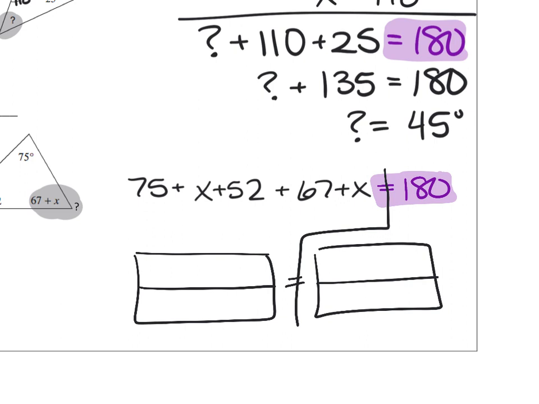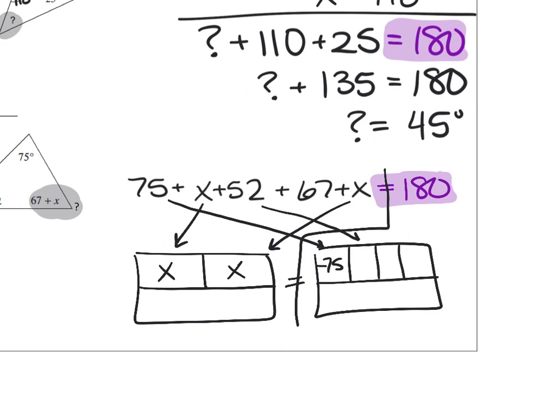The first one is, how many x's are up there? How many x's? 2. How many things without x's? 4. Very good, Jordan. 4 things without x's. So I make 4 top boxes. Now from here, again, it's just solving using the box method, or you could use inverse operations if you wanted to. We drag and drop, we draw our arrows. We drag and drop, we draw our arrows. Nice. None of those change the sign, but when I take the 75 over here, oop, change the sign. Oop, change the sign. Oop, change the sign again.